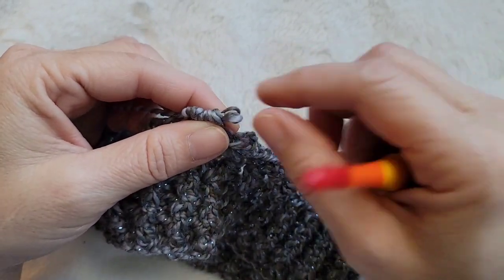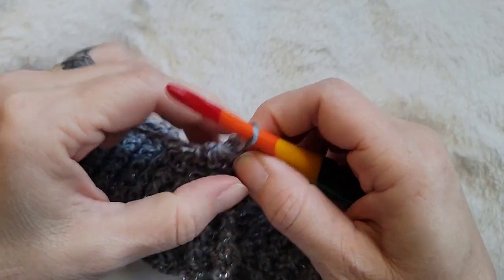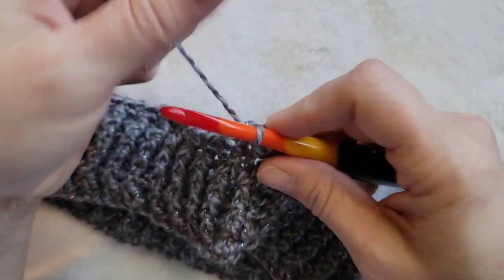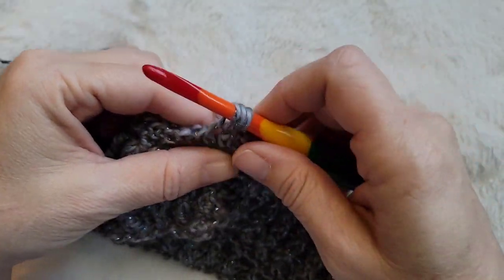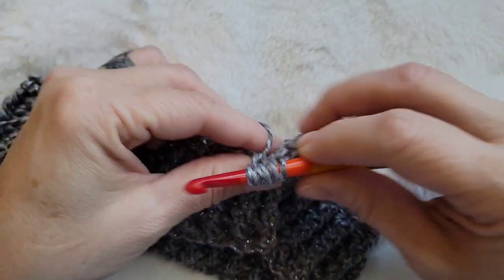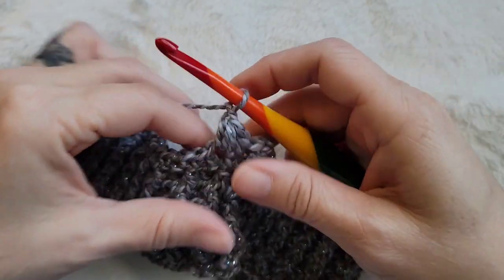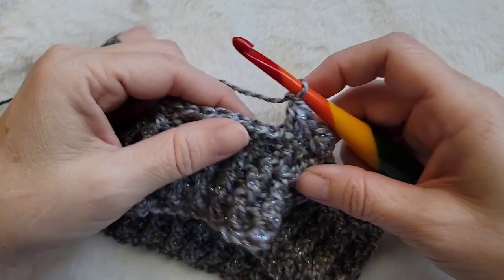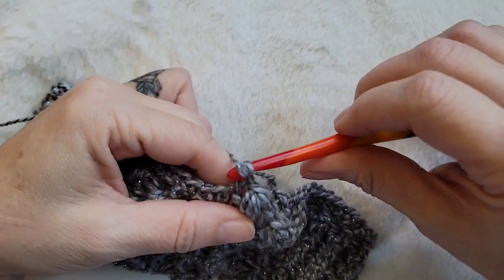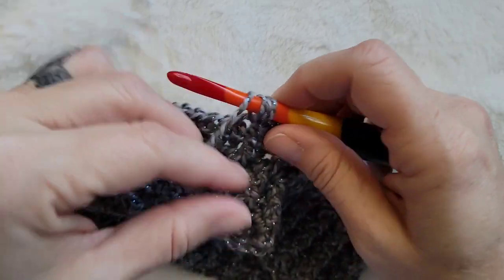Whoops, looks like I got a little loop from one of those other, oops, let me start that again. Okay, wrap around, pull through once, pull through twice, pull through 3 times, wrap around, and pull through all, and then wrap around and slip stitch or chain 1. Another single crochet, and then you keep doing that all the way around, alternating puff stitch and single crochet.